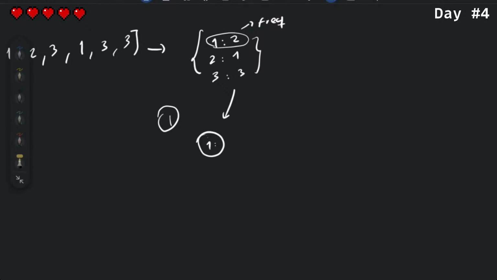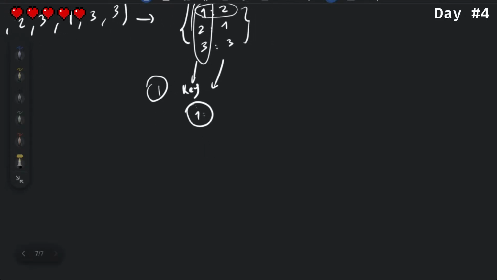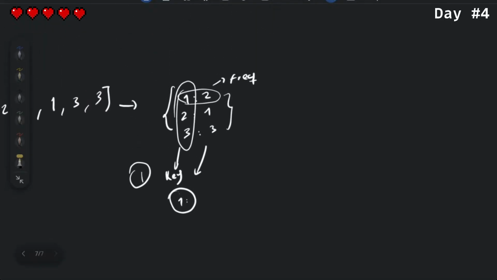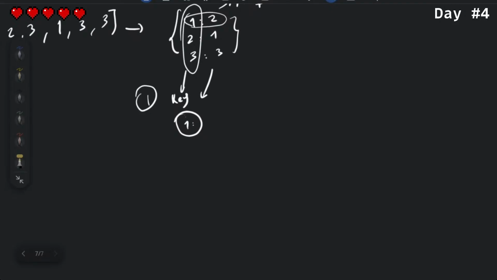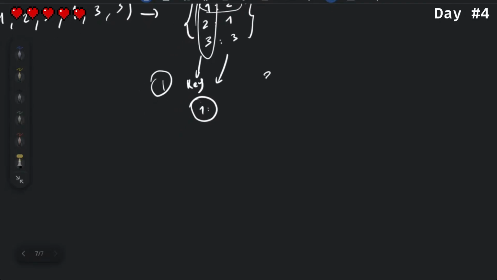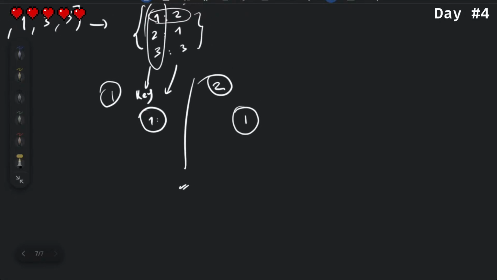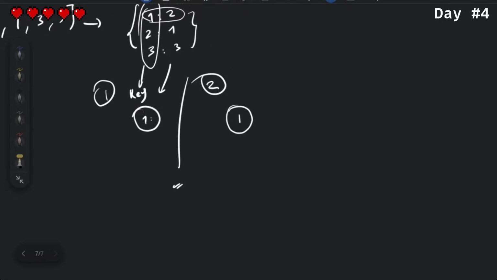It's gonna be 1, and the value, I don't know how to call this, well, this is gonna be the key. At the second iteration, the heap will be something like this: 1, then 2, regarding the key.